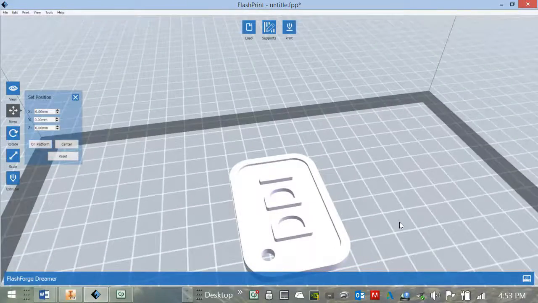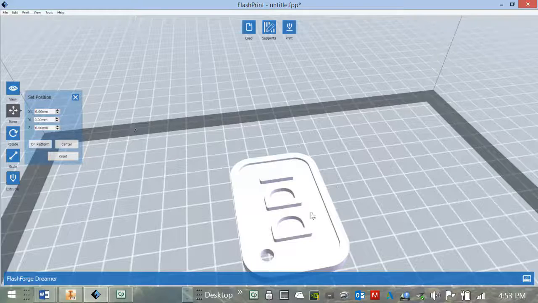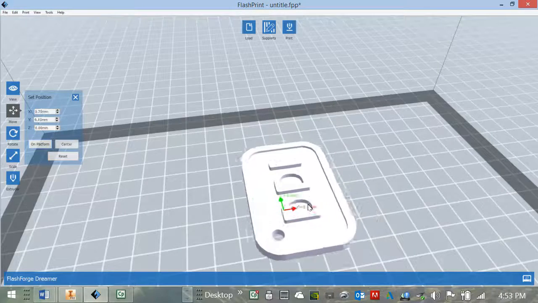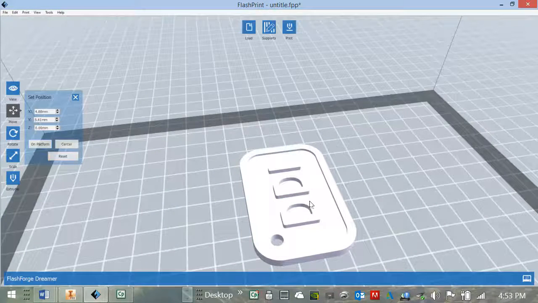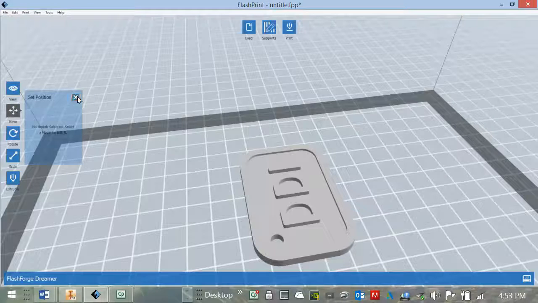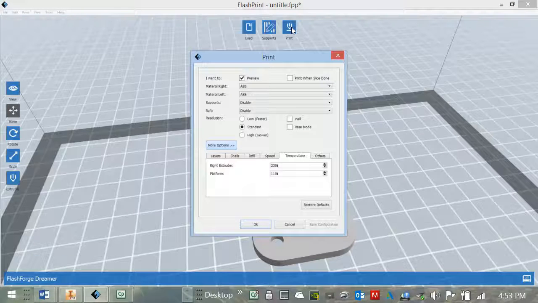Now you can also move the object by holding the left mouse button down, to wherever you want it to go on the print bed, and that's exactly where it will print. The next stage, when we've done that, is to climb out of there by clicking the cross button and go to the print. Click on the print tab, and we're ready to print this object. Now I'm going to need to show you the detail of this because it is a bit important.